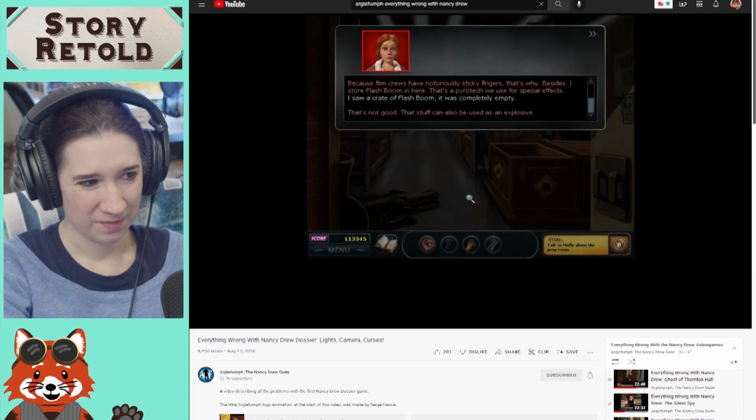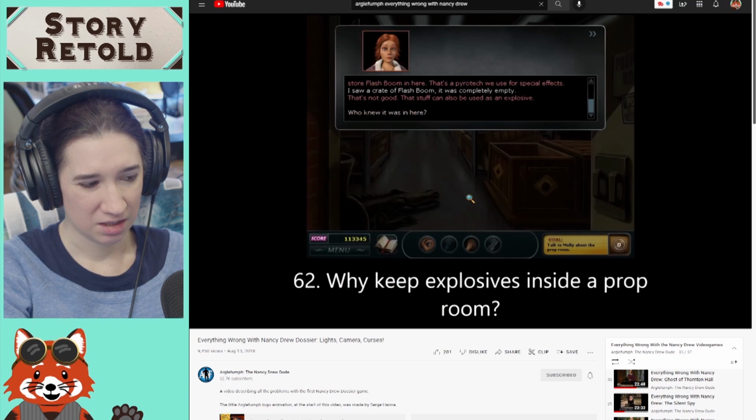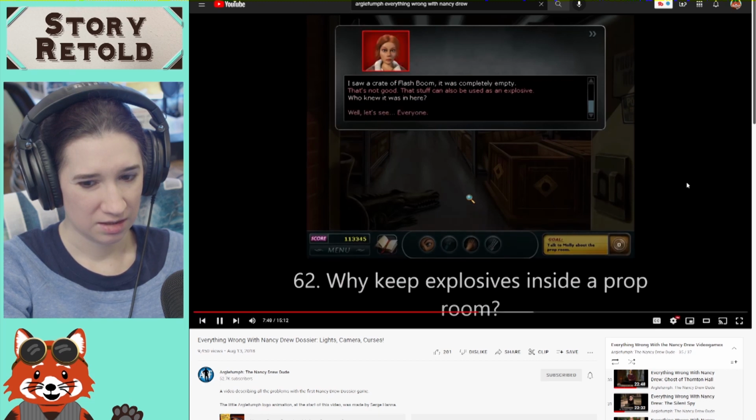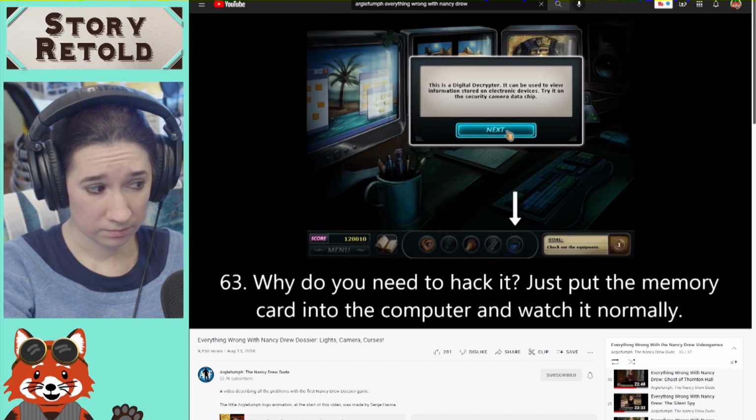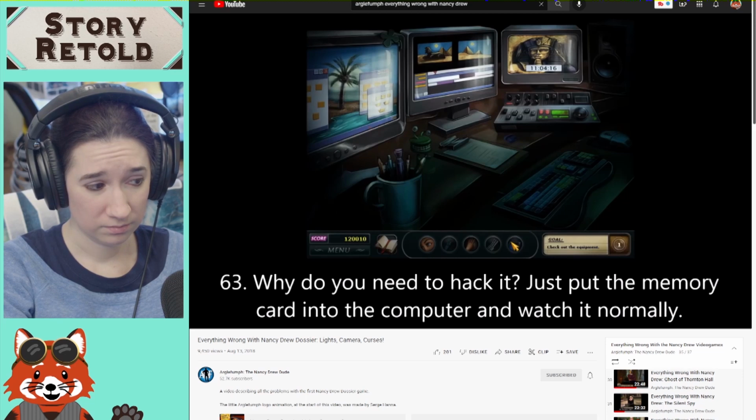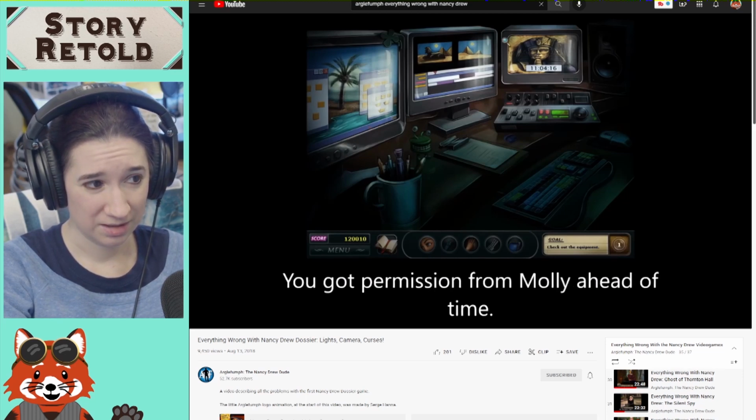That stuff can also be used as an explosive. Why keep explosives inside a prop room? Digital decryptor. I can use this to hack into the chip from the security camera. Why do you need to hack it? Just put the memory card into the computer and watch it normally. Yeah, that's true. You got permission from Molly ahead of time.